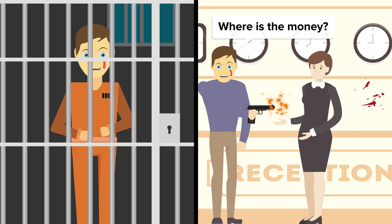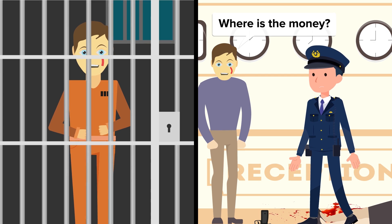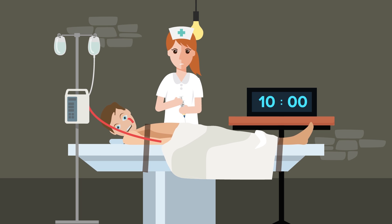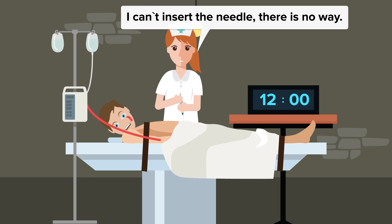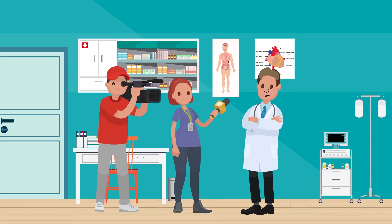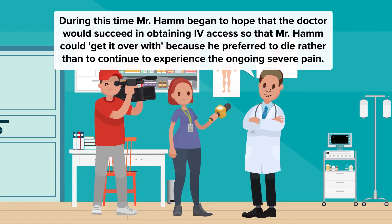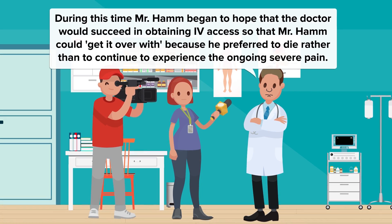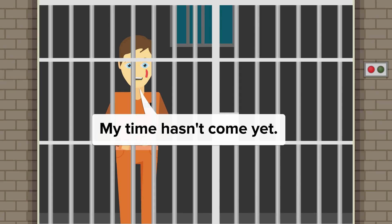A case that hit the headlines this year: Doyle Lee Hamm, who faced the death penalty at Donaldson Correctional Facility in Bessemer, Alabama. Hamm had been at Donaldson since 1987, after a jury found him guilty of shooting and killing a motel clerk during a robbery. But Hamm had terminal cancer and a history of intravenous drug use, leaving his veins feeble and compromised. The attempted execution was halted after medical personnel were unable to find a vein, despite trying to insert needles in the groin, ankles, and lower legs for nearly two hours. Dr. Mark Heath was quoted on NBC News as saying that Hamm began to hope the doctor would succeed in obtaining IV access so he could get it over with, because he preferred to die rather than continue to experience the ongoing severe pain. Hamm survived to tell the tale, and it's not been confirmed whether or not he will need to face another round of injections to end his life.